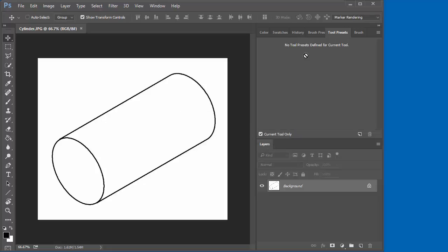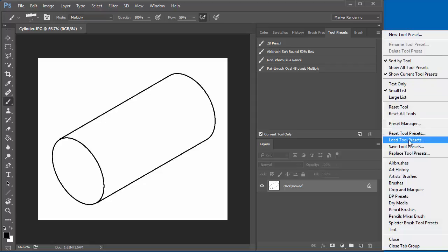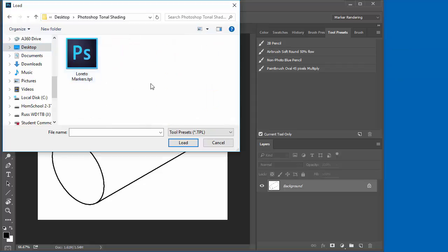However, I want to see what brushes I've got in the presets already, so I switch on the brushes tool and I can see that I've got these four here. Now I've created another set called Loreto markers and I'm going to load those in as well. So long as I'm on the brush tool and I'm in the tool presets, I come to the menu icon, I go down and I choose load tool preset, Photoshop shading, and there's one called Loreto marker. So I'm going to choose that one and I'm going to say load.